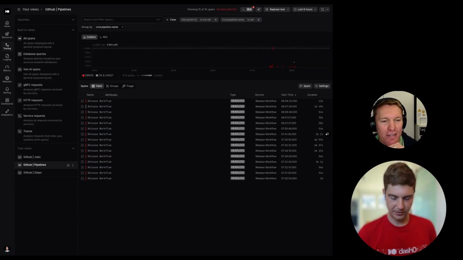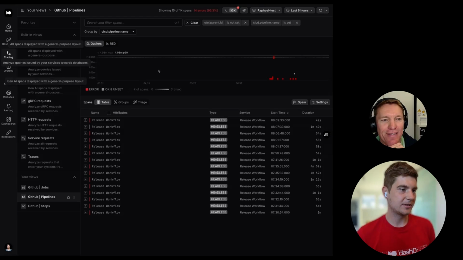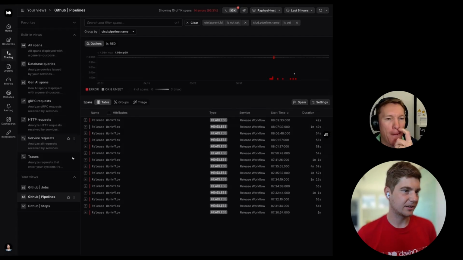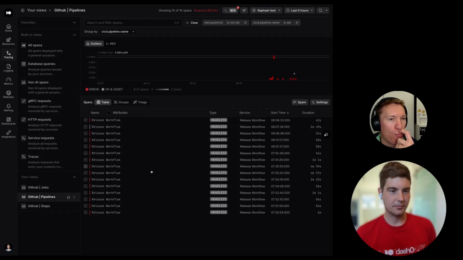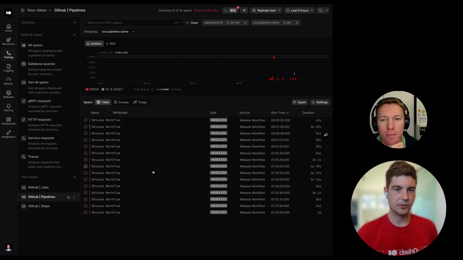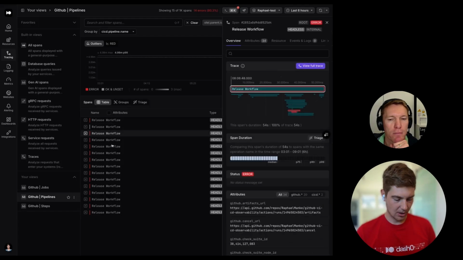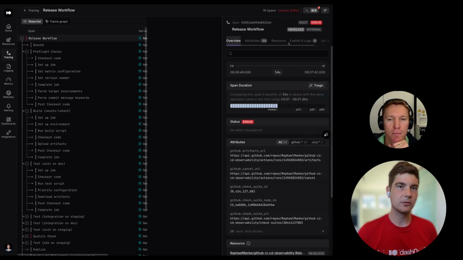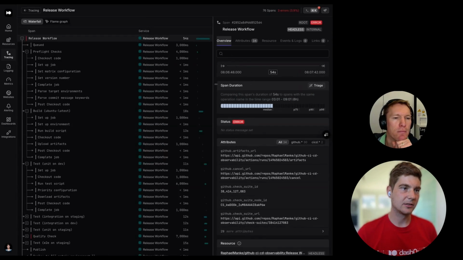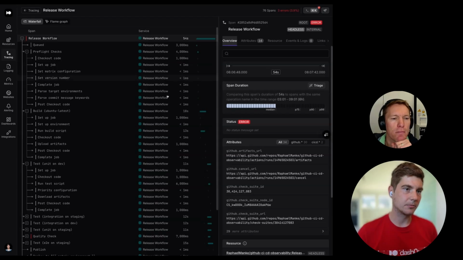So if you now go into the tool, you see basically the same data again, but now you have a better insight into your workflow. You directly see the duration of each workflow file, and since we have a trace view on the system, we can simply open up the trace view and see, okay, this is our pipeline.